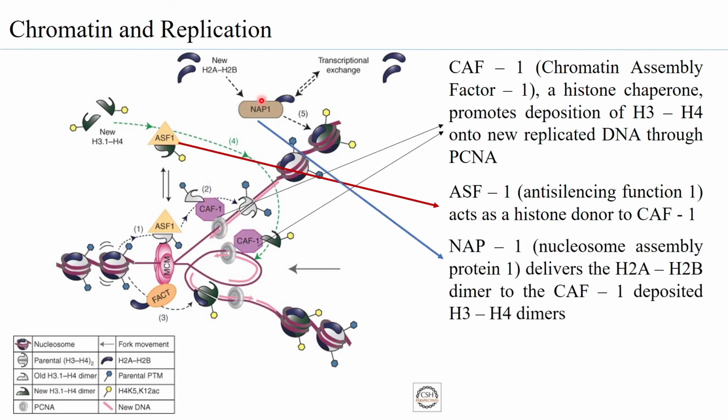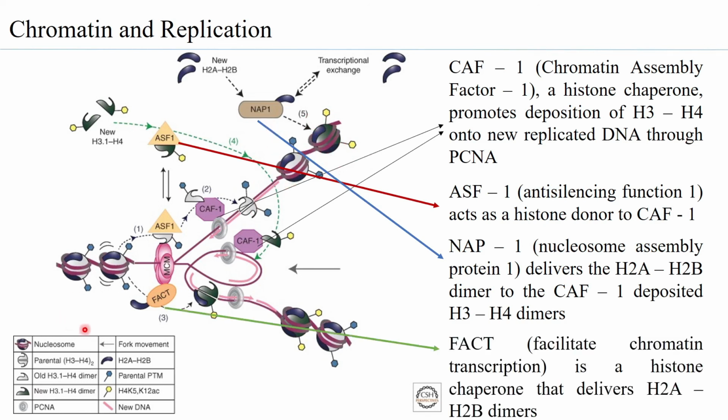Similarly, there is another molecule called nucleosome assembly protein 1. This also brings in new H2A, H2B, and binds them to the H3H4 that is already associated with the DNA to complete forming the nucleosome. So this is again a nucleosome assembly protein. And there is another protein called FACT. They are called so because they facilitate chromatin transcription. They have been found to have a role in transcription, again taking care of chromatin disruption and assembly.